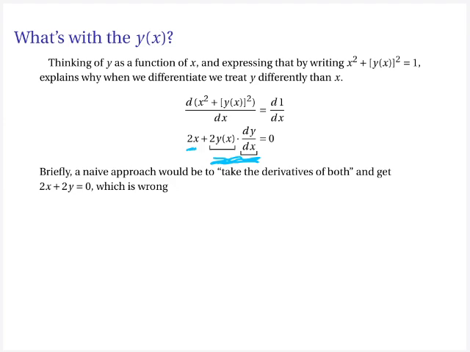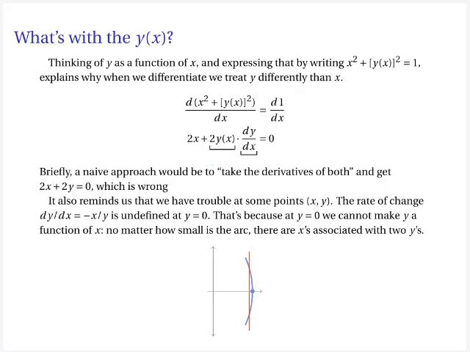Briefly, the mistake that a person can make here, and people make it, and maybe you will make it. I know I've made it. The mistake is they say, well, you have an x squared, you have a y squared, take the derivative. Derivative is 2x, derivative is 2y, and that's not right. The dy dx is gone. So I'm explicitly expressing that y is a function of x in order to understand how come I treat y differently than I treat x.